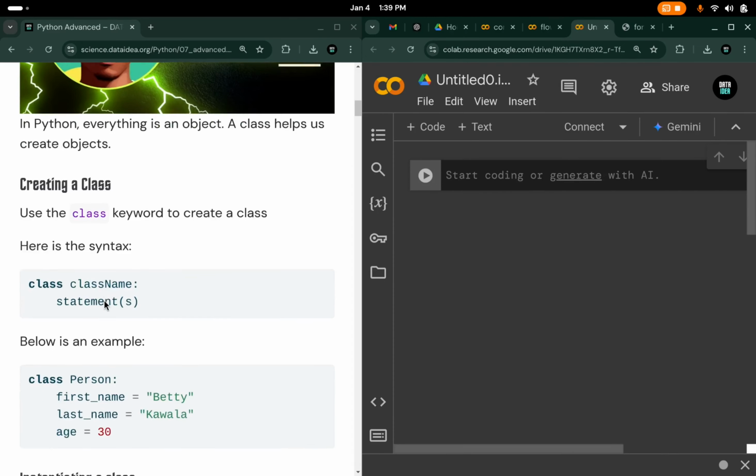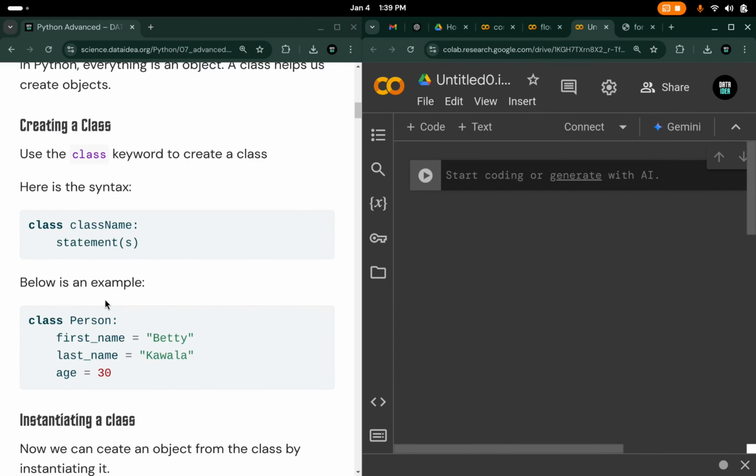In the example that we shall be using, we shall create a person object as illustrated here. To create a class which we shall use to create an object, we just say class, and then we specify the name of the class. This will later become the data type, the type of objects that are created using this class.